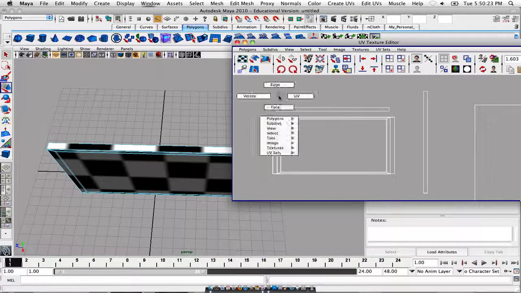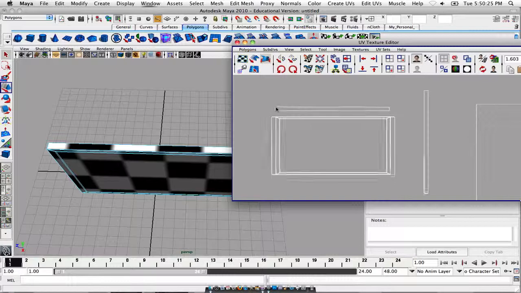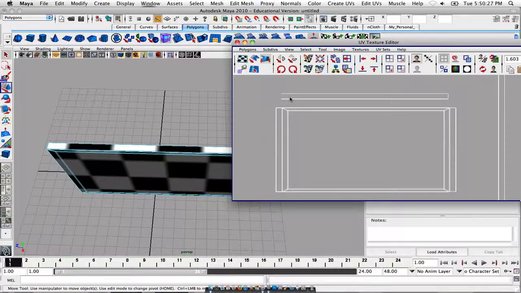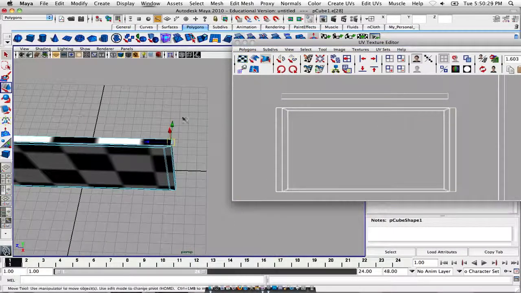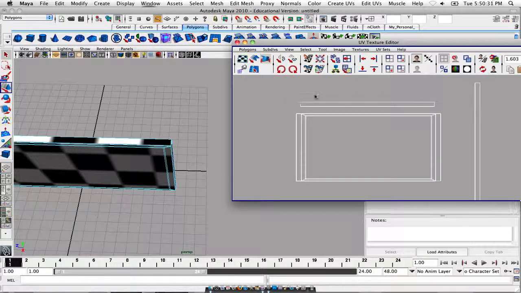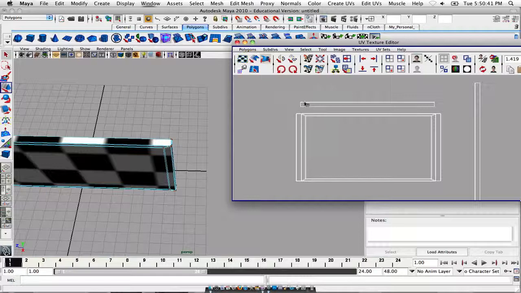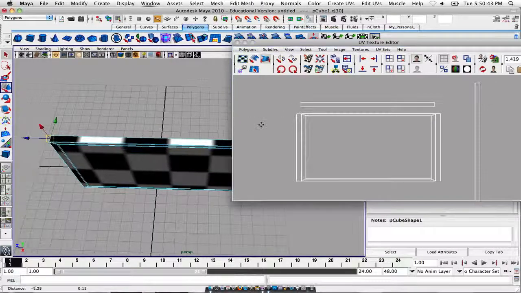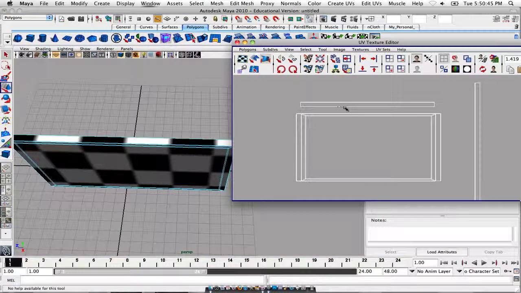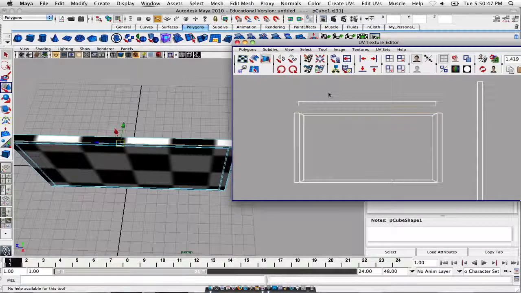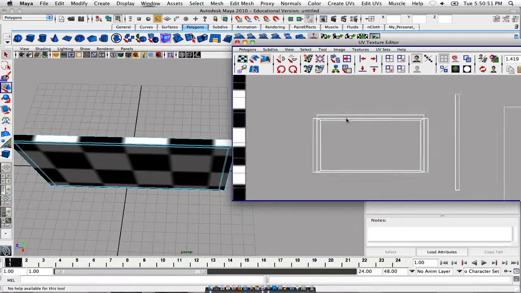Alright, now we'll just have to do a flip, and then of course for the sake of expediency, you want to make sure you have it on the right side, so we'll know that we have to do a flip and flip it twice. So we have to do a flip vertically and a horizontal. Okay, so now when we go back to edge mode, we should have it. Alright, it's pretty good. Okay, so now I just sew that together, and there you go.